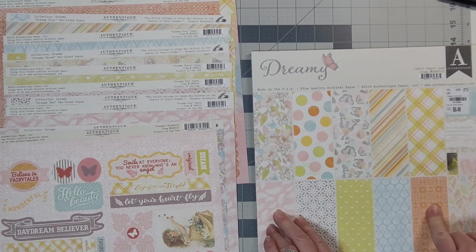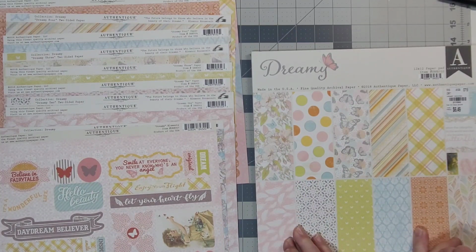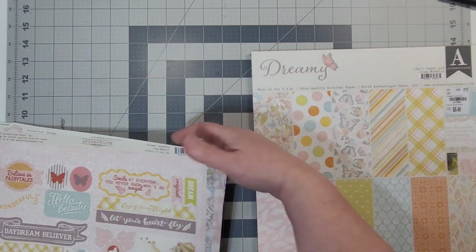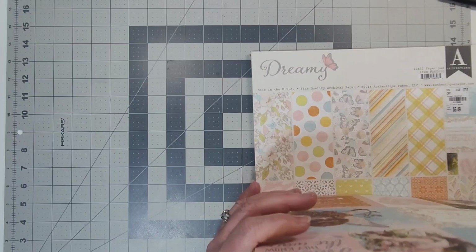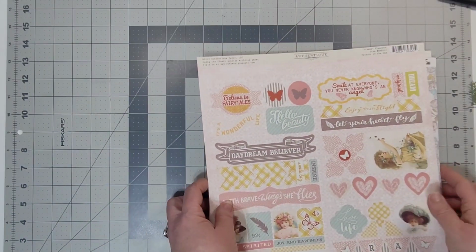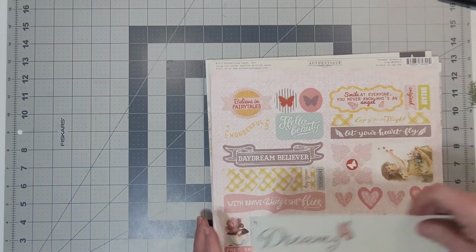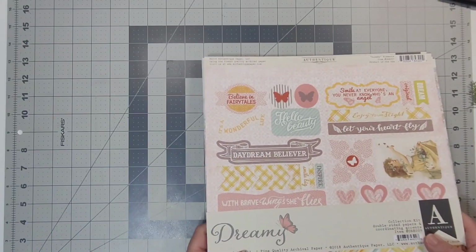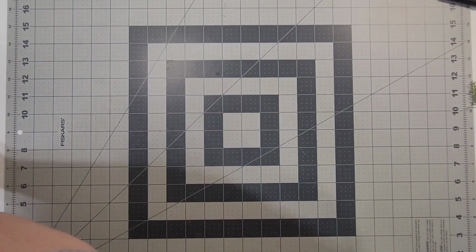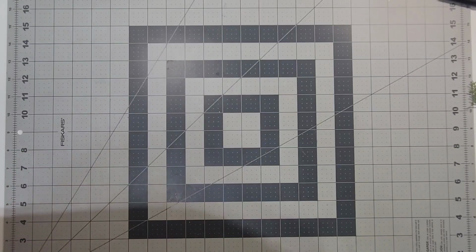I think it's time to just let go. Because I can't use all of this. In all of my life, I can't use it all. So I don't know why I had bought a collection and the paper pad. But I did. That's the old Priscilla. That's the kind of things she used to do. And I'm sorry if this is going to be a long video. I'll just apologize right now because I pulled a lot of stuff out.